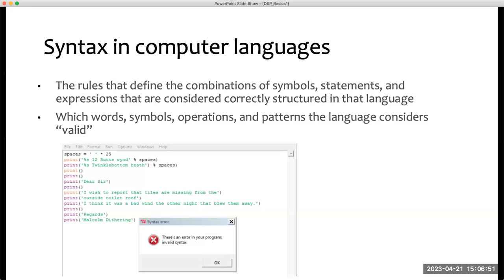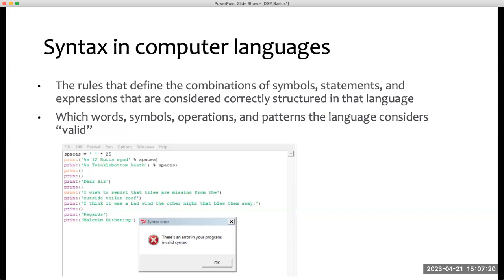So syntax in computer languages are the rules that define the combinations of symbols, statements, and expressions that are considered correctly structured in that language. So it really has the same meaning as in natural languages. In other words, which words, symbols, operations, and patterns the language considers valid, and that are comprehensible by the language and therefore by the computer itself.